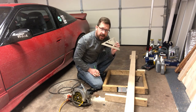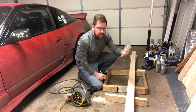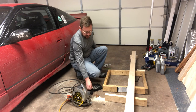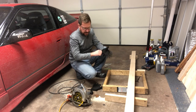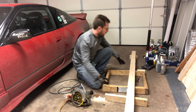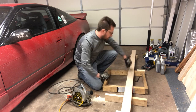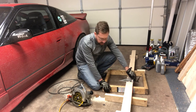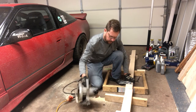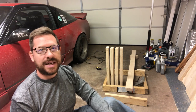So we'll just make our couple of marks. I then use a speed square to draw that line across. Or just a T-square. I think some marketing guy came up with speed square, but they are fairly convenient. I'm actually going to reuse that square here in just a second to help me make sure that my cut is as straight as I can get it with this little hand tool. And then we position the board, and I'm using a couple of little support pieces to help hold it upright, and we're ready to cut. So we'll just make 4 of these, and then we'll move on to the next step. And there you go, our 4 legs are done.